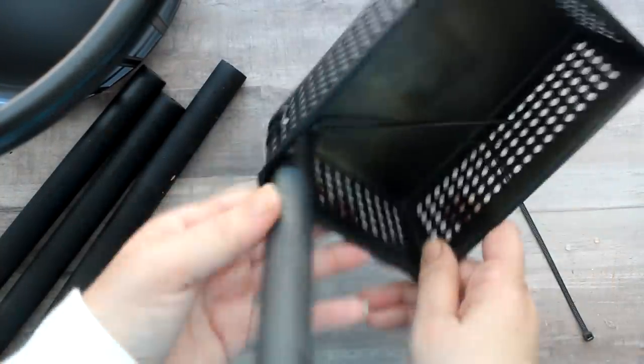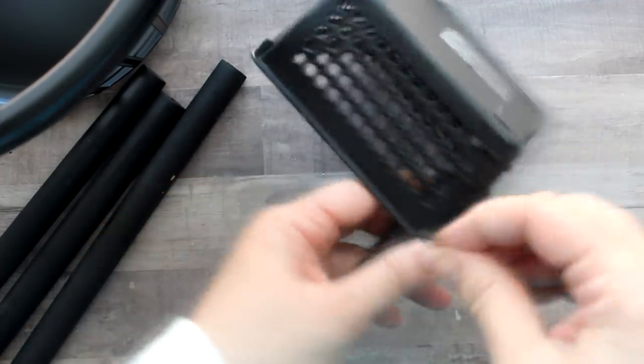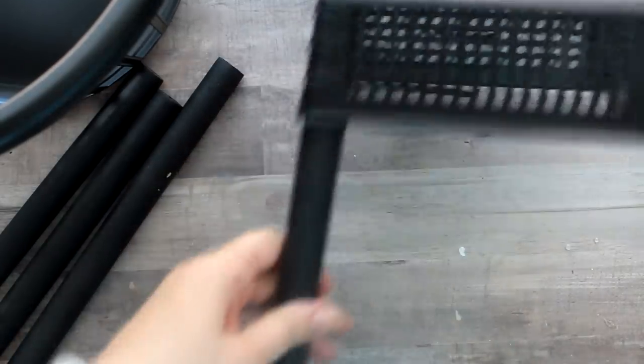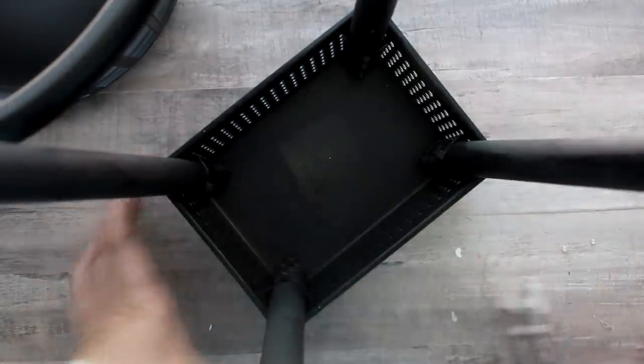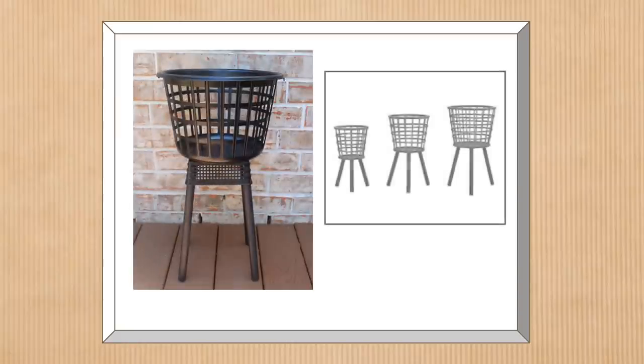I'm going through again in the middle and adding another zip tie to that bottom row of holes, with the tie on the outside and the little lock on the inside. Once all three are secured I'll snip off those tails. I'll repeat this for all the other poles — here you see me doing the last one, clipping off the tail. The little base is all set and ready to apply the top, which will be the little basket, attached this time with some E6000.